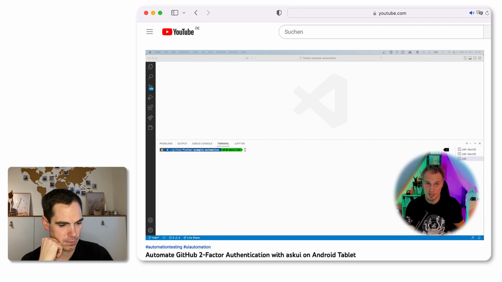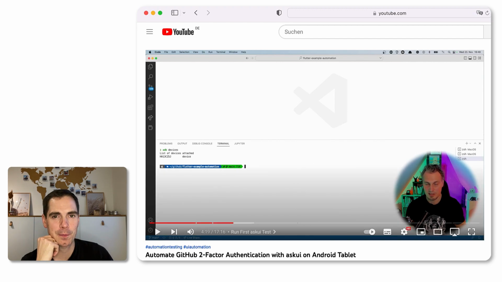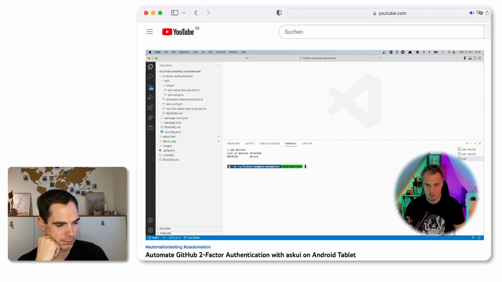If you're ready to go and connected your tablet to your laptop or your computer, then you can head over to your Visual Studio Code or any other IDE you prefer and open the terminal and type in ADB devices. And my laptop is connected successfully to our tablet. Now you can see the first powerful command of ADB. And we are good to go. I'm already in the GitHub repository we downloaded. It's the Flood example repository, and we can see how the structure is here now.